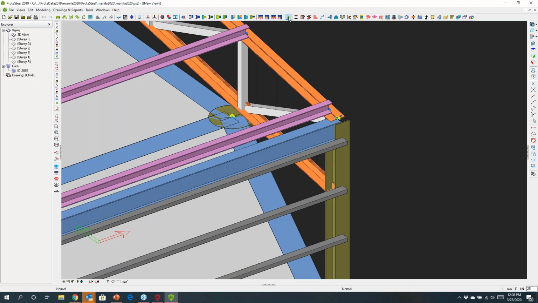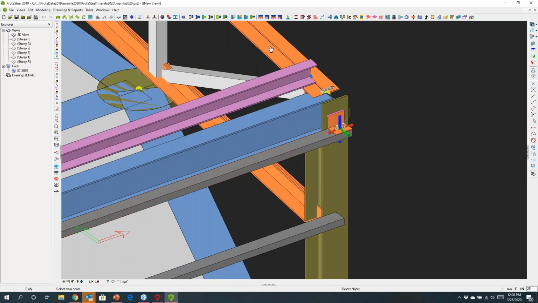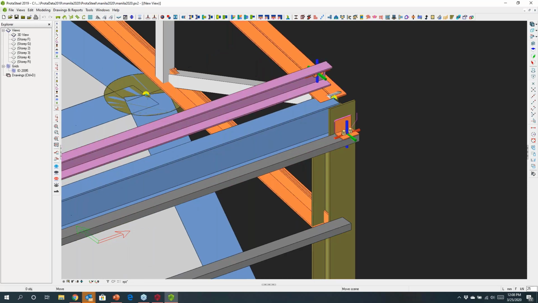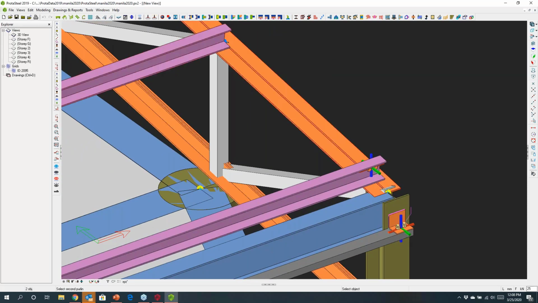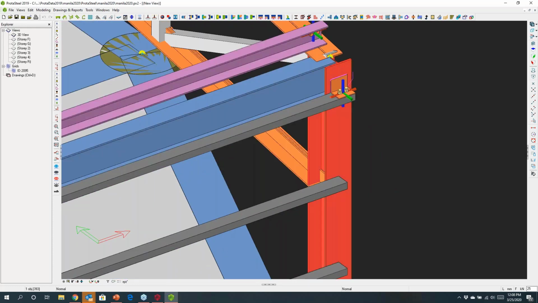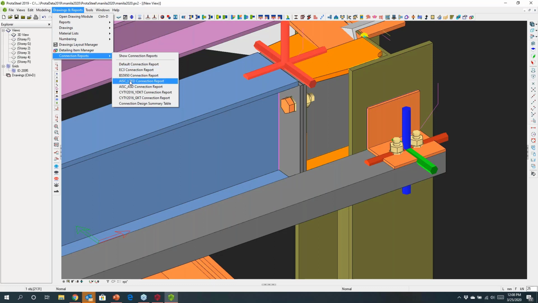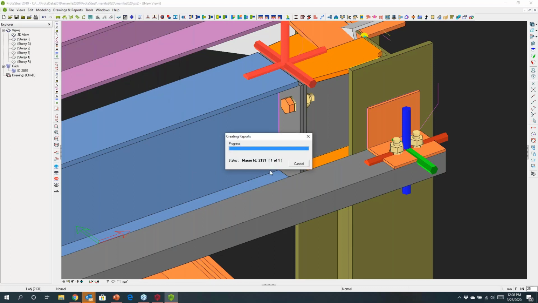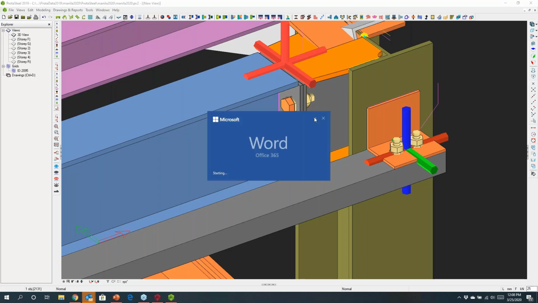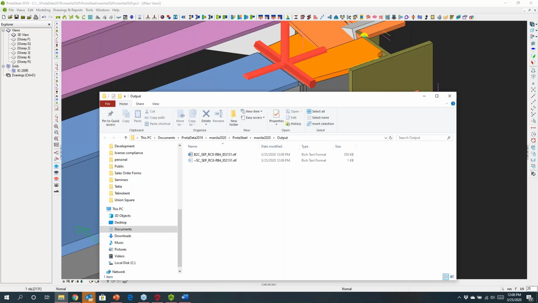And the way it works is you can just come and grab a particular connection that you want to apply and click on the elements to connect them, and ProtaSteel will do its magic. So it's coming in and designing these. Okay, maybe at the end where this column is connecting to the beam, I can come and create a connection here. Now underlying this, we're actually creating the underlying connection report. So we are producing all the underlying documentation to the chosen code of practice. And here I might want to create a design report for this particular connection here.